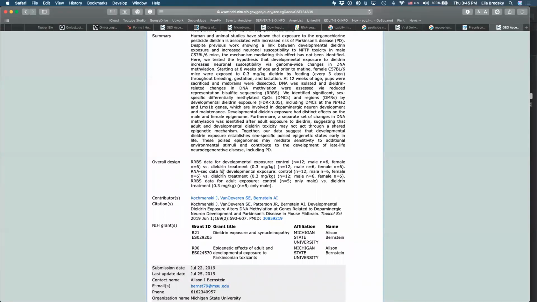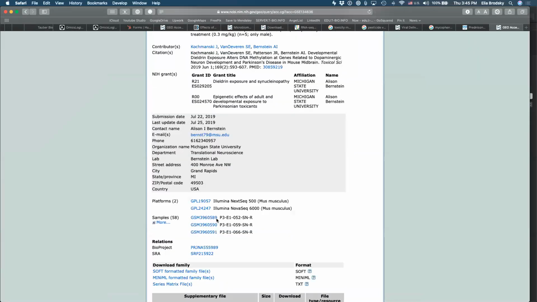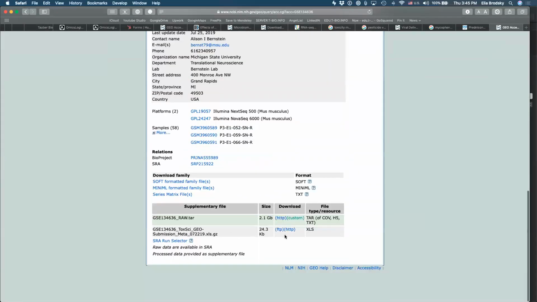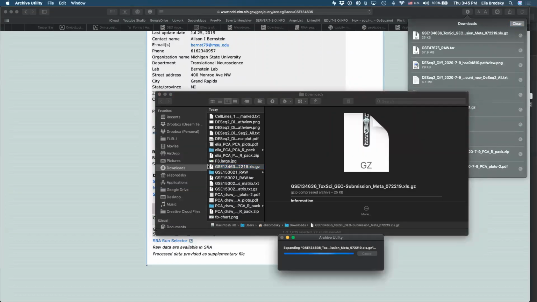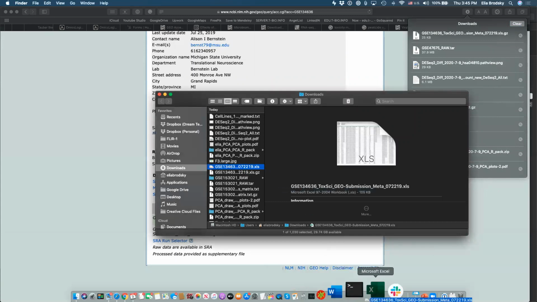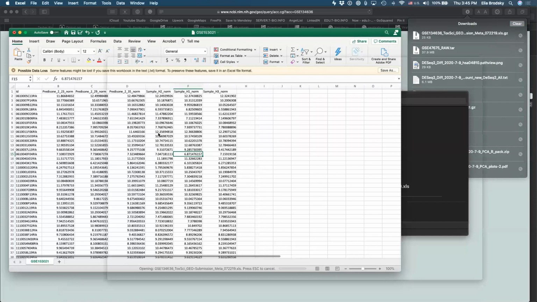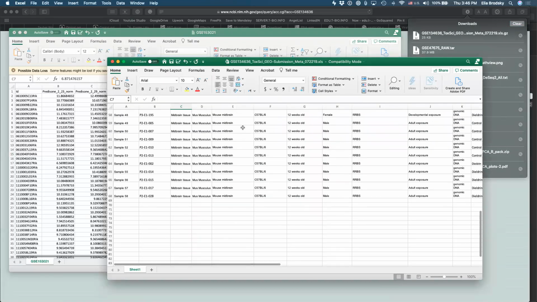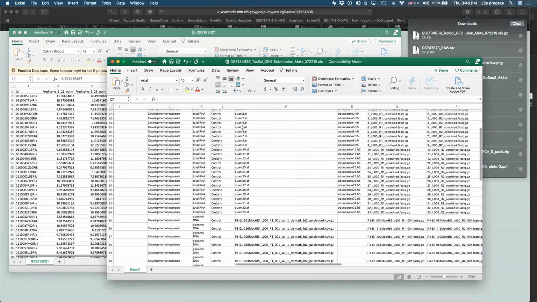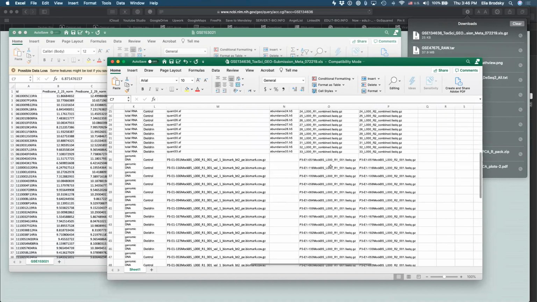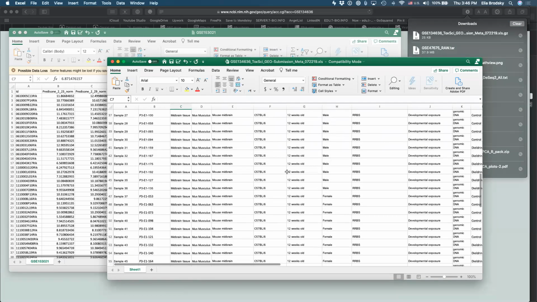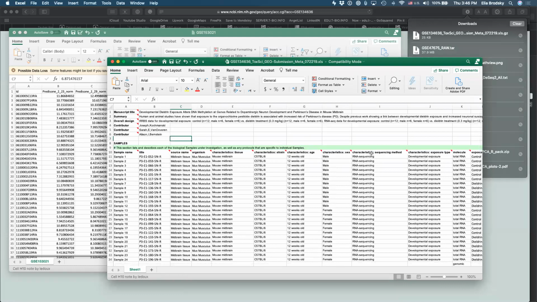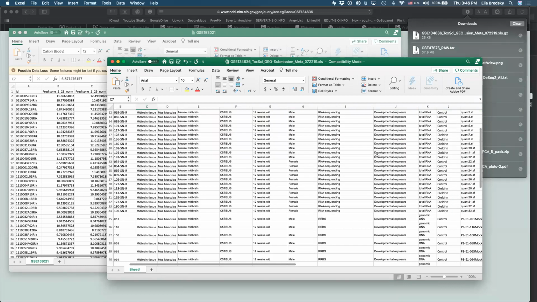So changes in DNA methylation would again require, you would want to look at one of these and see what is... oh okay, look, they actually provide you with an Excel spreadsheet. Just like it's difficult to define your research question, it's also difficult to find all the right kind of data. So here they show you the different conditions in Excel, which is neat. You can see they were looking at midbrain tissue from mouse, and looking at these different characteristics like age and sequencing method. So it looks like they did RNA-seq.